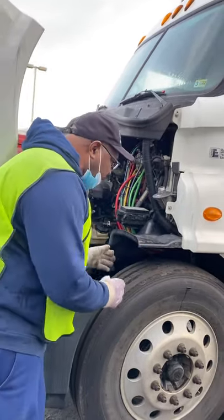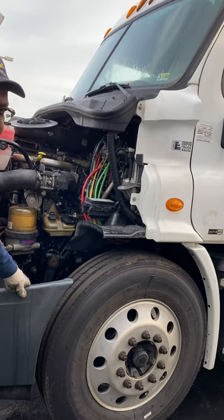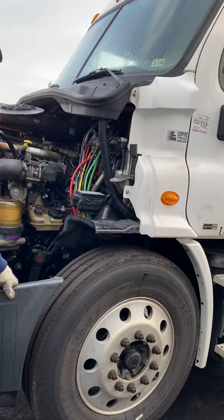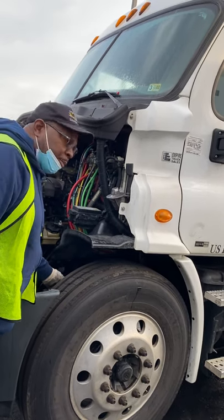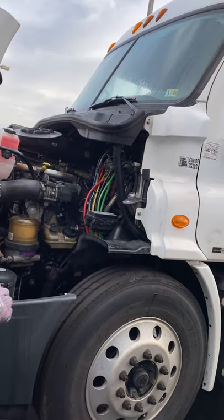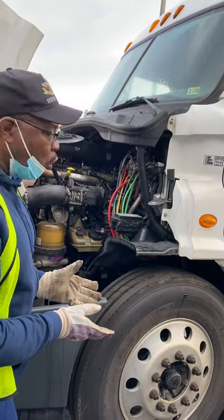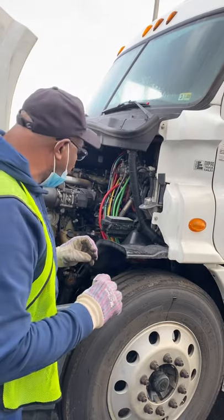Last but not least, my air system coming up to the tires. First, the brake hose — it's not cut, cracked, dry-rotted, or bulging. I hear no leaks. It is attached to the brake chamber and locking ring — not cracked, bent, or broken, not missing nuts, bolts, or screws. I hear no leaks. That connects to the push rod, slack adjuster, and two cotter pins — not cracked, bent, or broken, sitting on a 90-degree angle. With the brakes released, I should be able to pull that rod no more than one inch. The brake lining has no excessive wear, no oil or grease. The brake drum is not cracked or broken, no welds other than factory, no oil or grease.